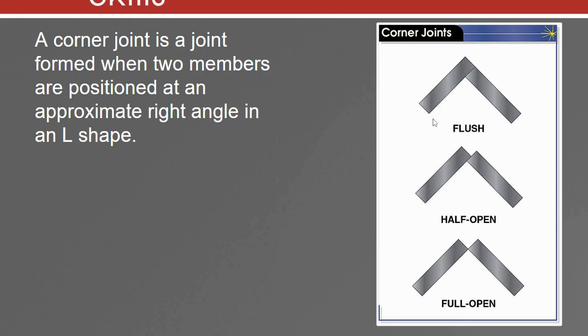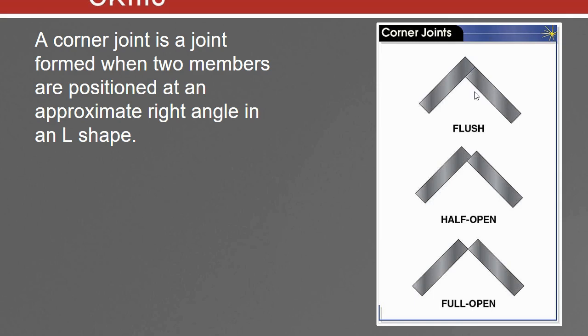Now when you make a flush corner joint, if I made this piece and this piece both, say 2 inches wide, from here to here is going to be 2 inches, and then from here to here is going to be 2 and a quarter if we're using 1/4 of an inch material. If you make a flush corner weld, you have to make sure that you account for the thickness of the material if you're going to be welding this flush like this.